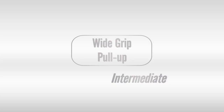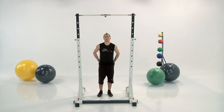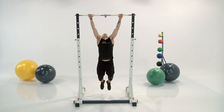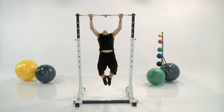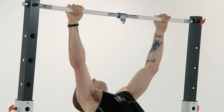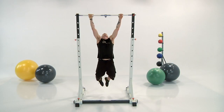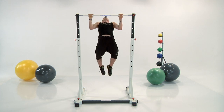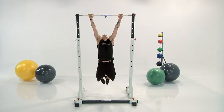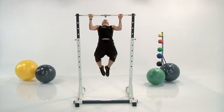And then we go into our wide grip pull-up — this is it, guys, last exercise in the whole series. We are almost there. Get your body, get your mind back into position. Pull-up position. Bring your arms all the way up and your chest to the bar. Really focus on your core here. I know you're tired, but push through the fatigue. Arms nice and straight, and then bring that chest all the way up to the bar. All the way down, all the way up. If you really need that break, take it. If you can hang in there for less than 20 seconds, you've got it in you. It's not about keeping the head over the bar — it's about bringing the chest to the bar. Head back. That's it. Three, two, one.